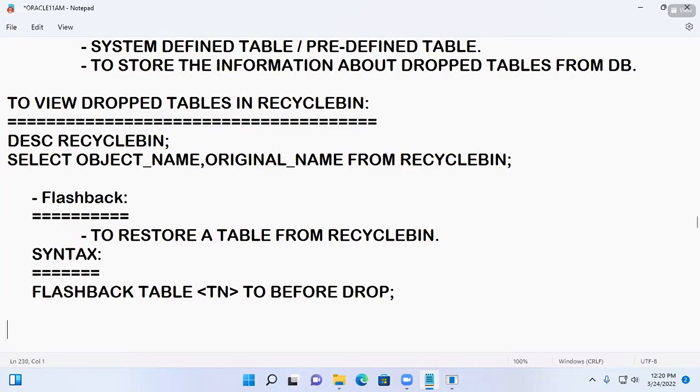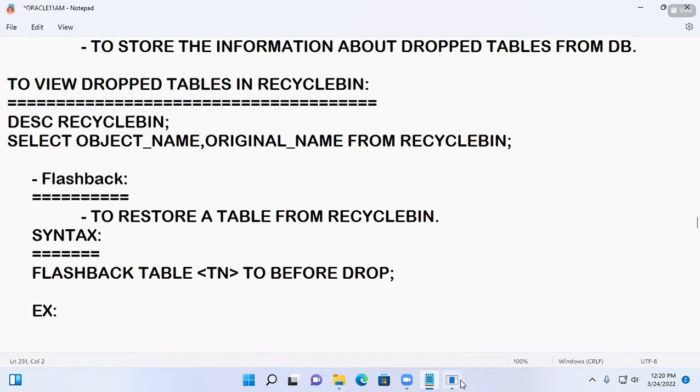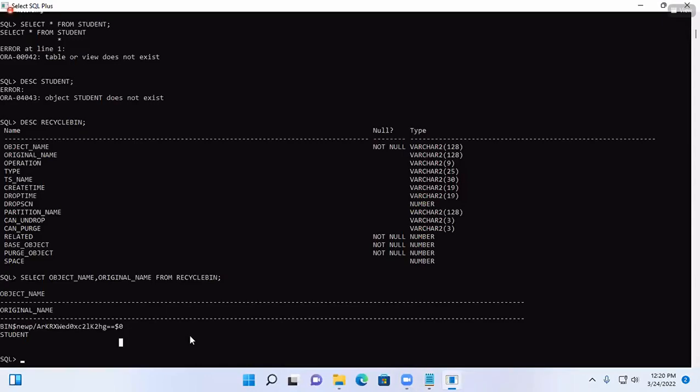So now let me execute it here. Come out and see, first of all, a very important point, observe. The flashback command we are using only for restoring a table from which location? From the recycle bin location. It means that when your table is there in the recycle bin, then only I can restore it. Otherwise, we cannot. So now you just come out and see, my table is still in my recycle bin.